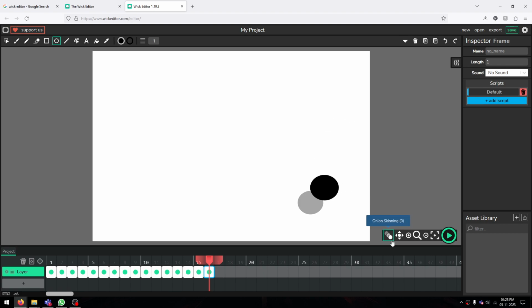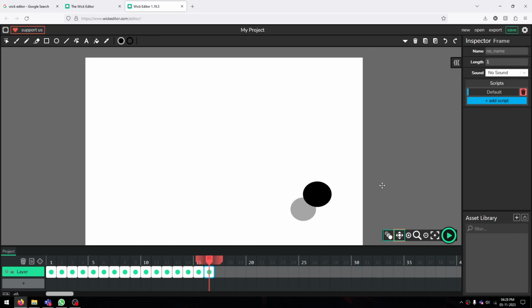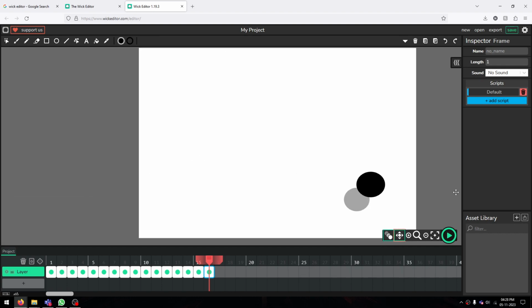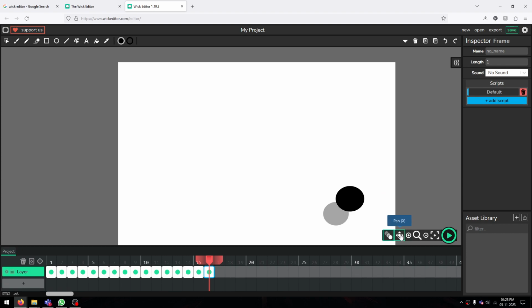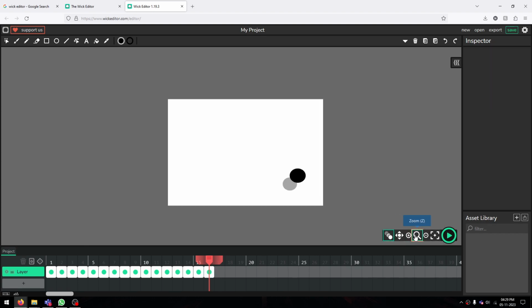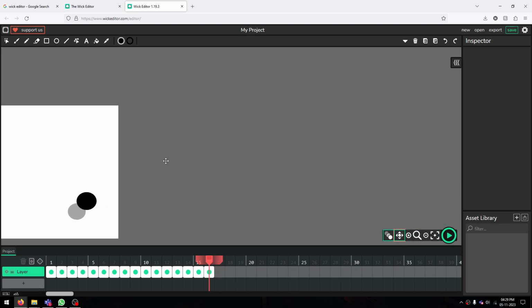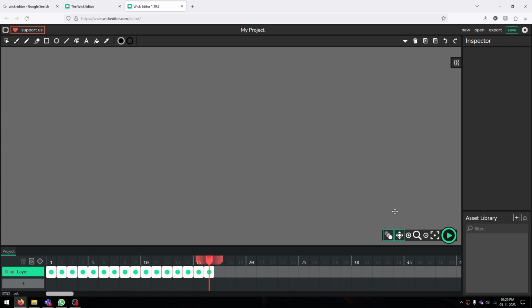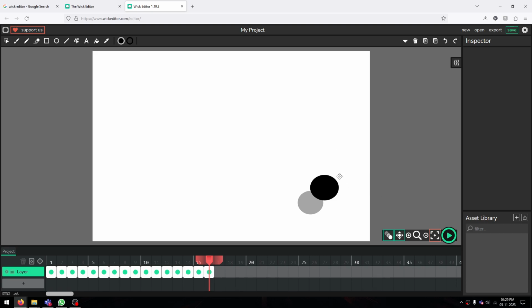Let me get you familiarized with this tab. If you use the panning tool, you can pan this entire workspace. Alternatively, you can also use the X key and then use your mouse, as shown written here. You can also use the scroll wheel to zoom, right? And suppose you have used this panning tool here and you are not able to go back to your workspace, you need to use this recenter button, right?